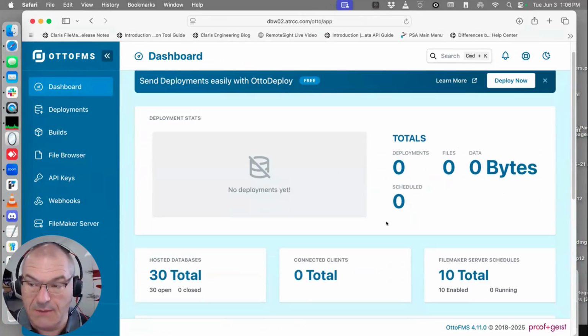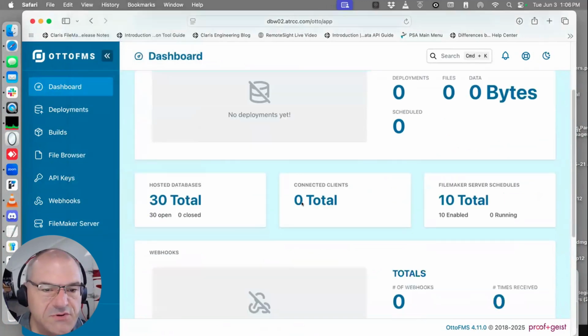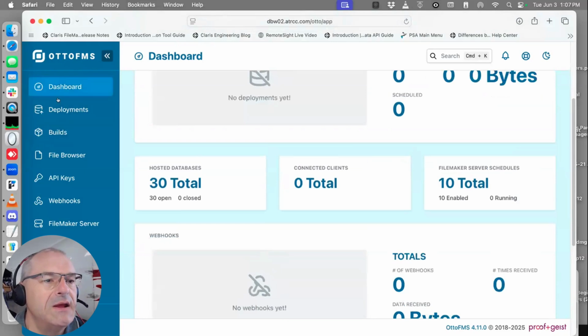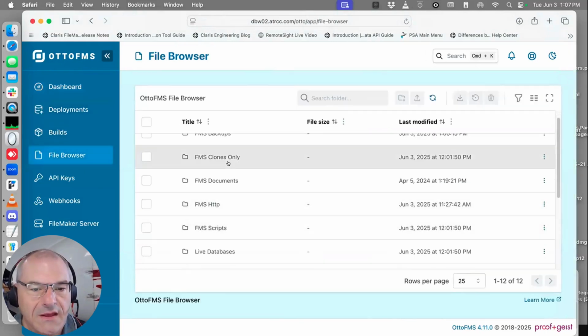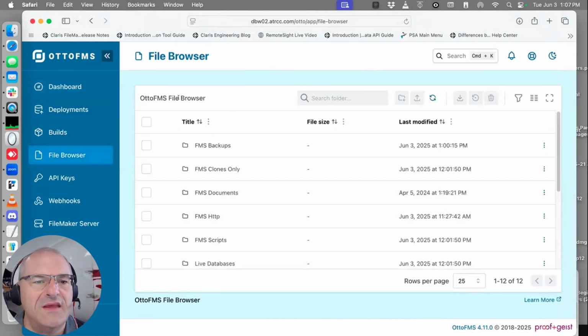And frequently you can import the data and export the data, but this interface, am I viewing this at actual? Yeah, it's actual. It's a little bit oversized right here, but then you get down here. Oh, you recognize that from FileMaker. That's good. Then I came down here to File Browser, which is great. This is like the directory of stuff. Is this inside the FileMaker Server directory? Yes.